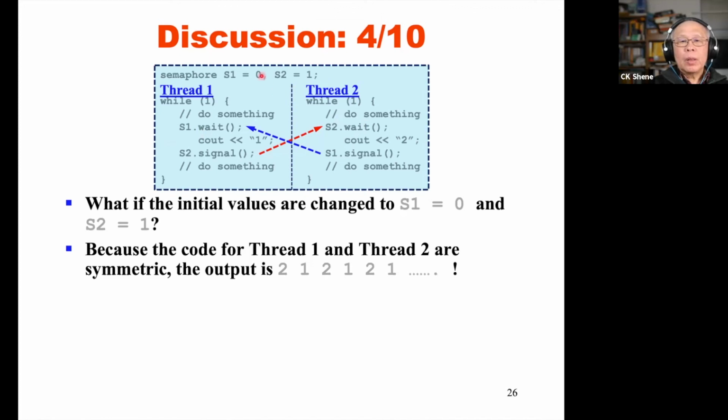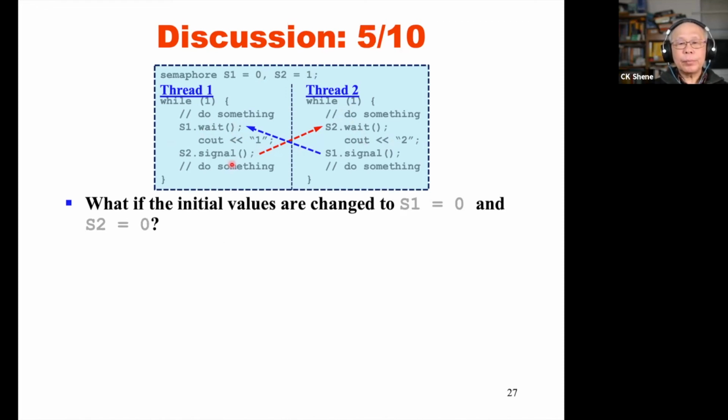If S1 is 0 and S2 is 1, thread 1 is blocked and thread 2 goes ahead. So thread 2 prints 2 first and then allows thread 1 to go. So thread 1 prints 1. The remaining would be exactly the same. So this one is easy.